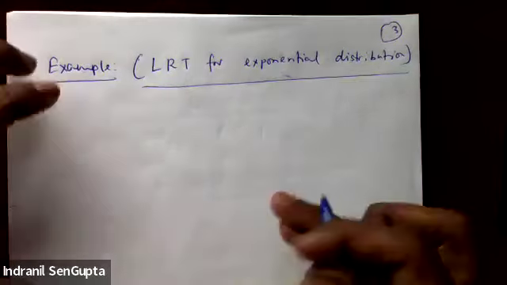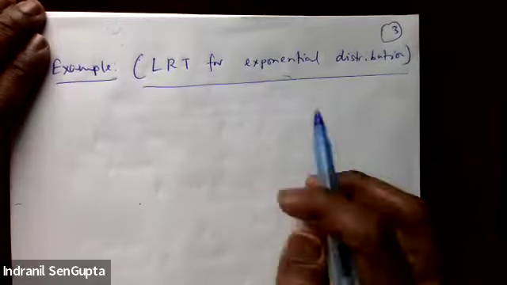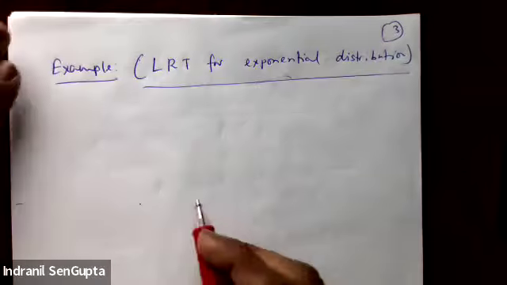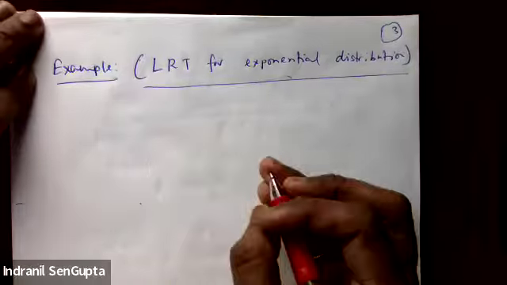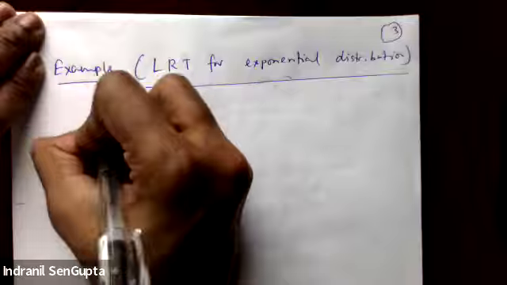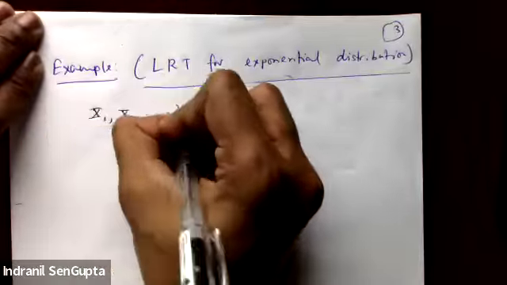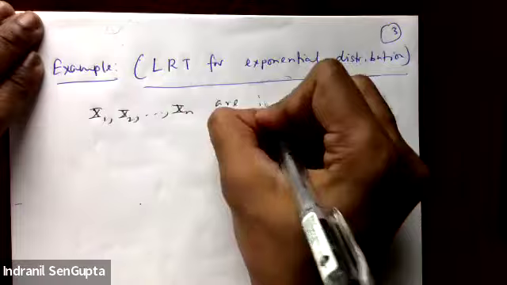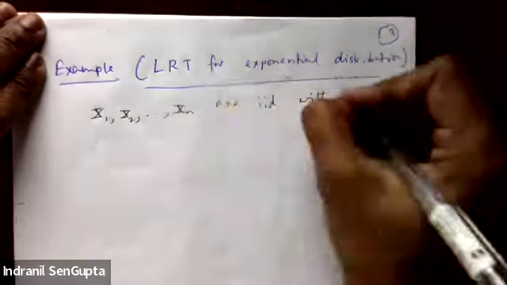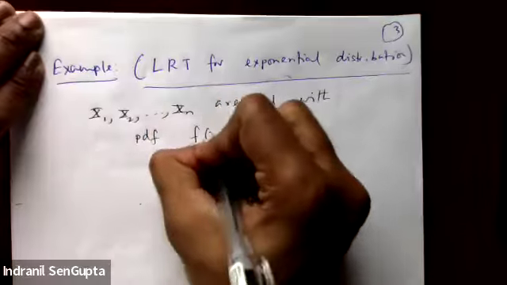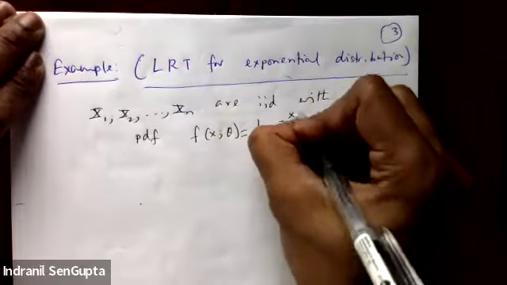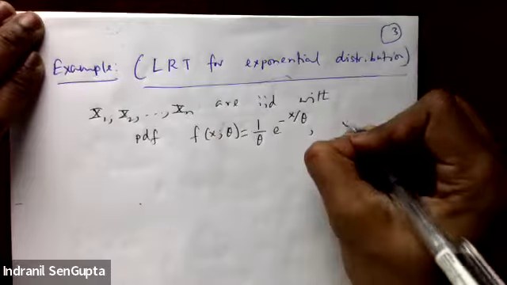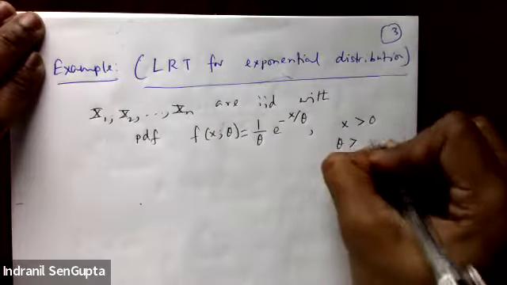Okay. Now, while solving this, I'll have an aside at some point, meaning that I'll be showing you some results which are not directly related to this likelihood ratio test, but are related to something else. Okay, but I'll mention it when I need it. So what is the deal? Here, suppose that x1, x2, ..., xn are IID with PDF f of x given theta equals 1 over theta e to the minus x over theta, for x bigger than 0, and we also assume that theta is bigger than 0.